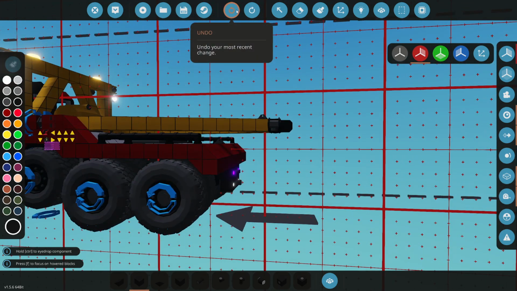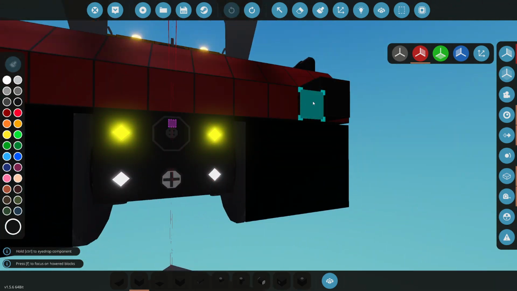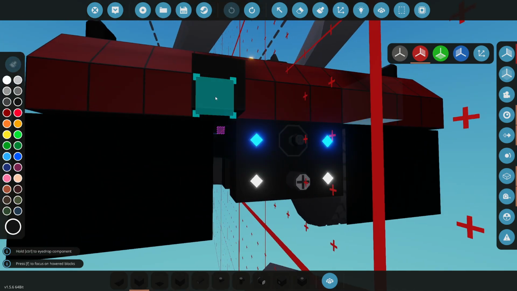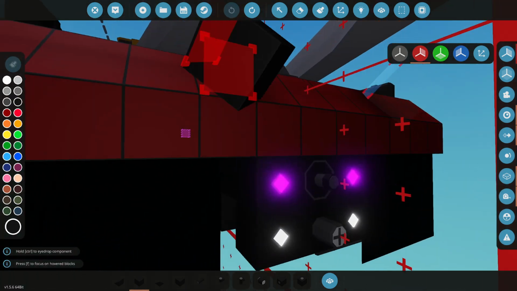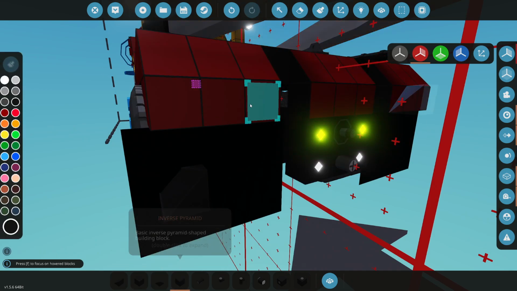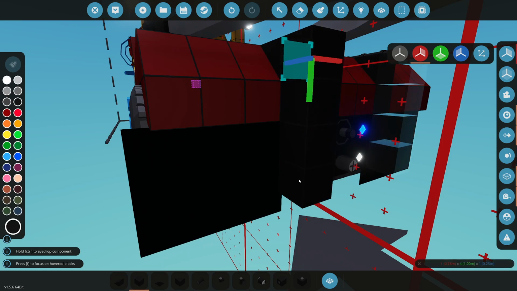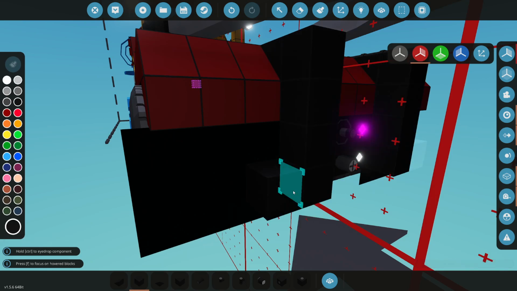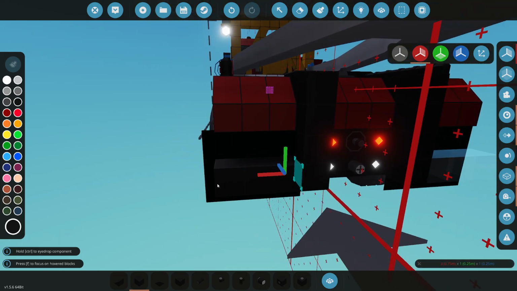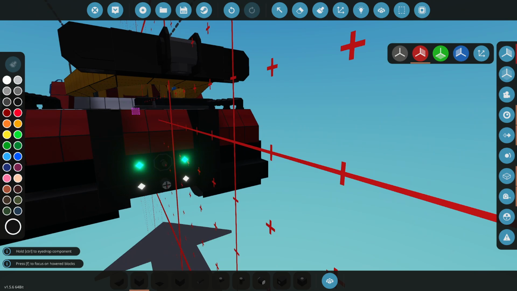Now I want the mud flaps in there like that. And then I think maybe kind of put a brutal bumper on the back. I don't know. Let me look at the back. Let me look at some photos and see what the back of it looks like.